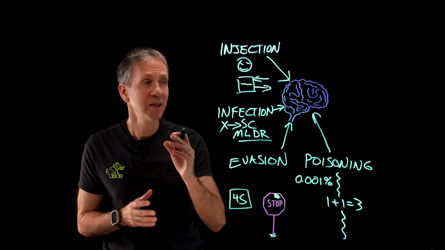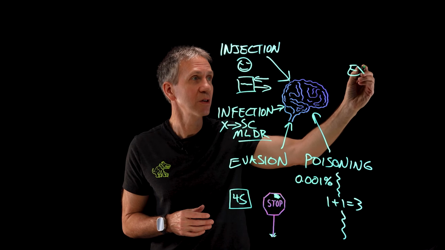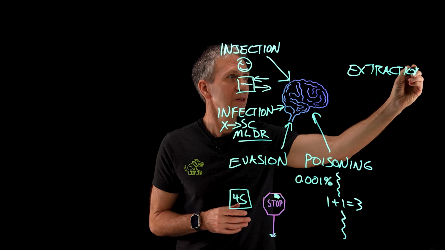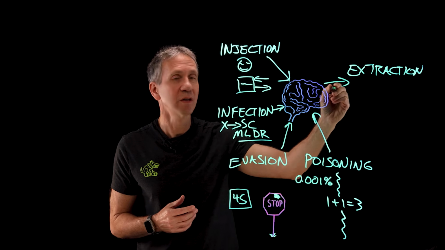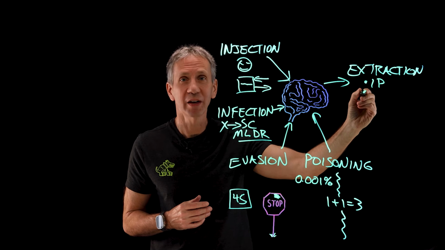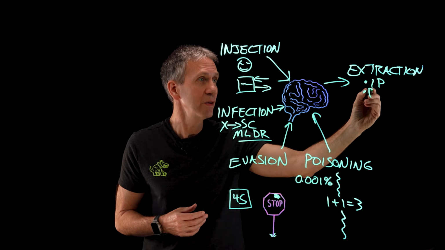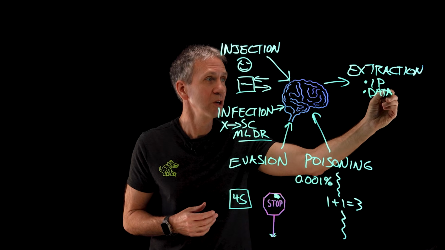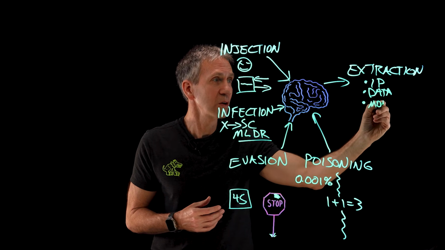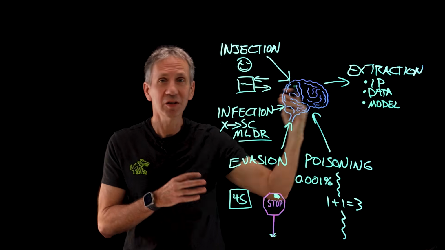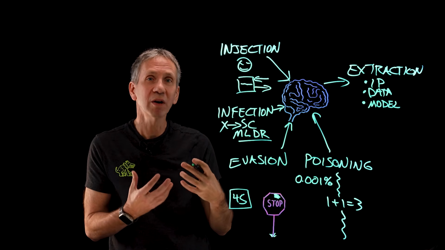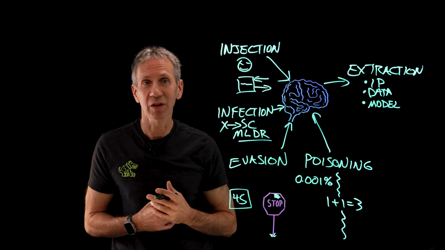Another class of attack is what we refer to as extraction. Think about the AI system that we've built and the valuable information that's in it. We've got in this system potentially intellectual property that's valuable to our organization. We've got data that we maybe used to train and tune the models that are in here. We might have even built a model ourselves. And all of these things we consider to be valuable assets to the organization. So what if someone decided they just wanted to steal all of that stuff?